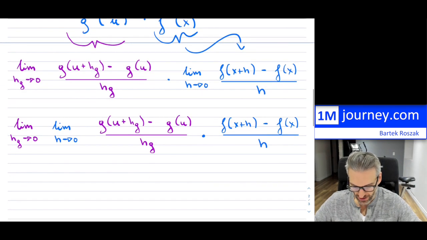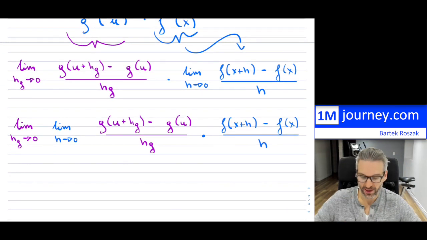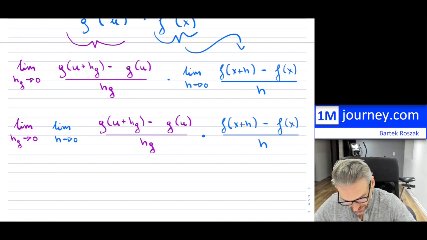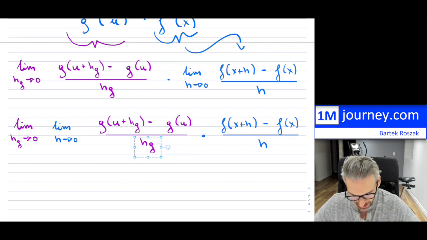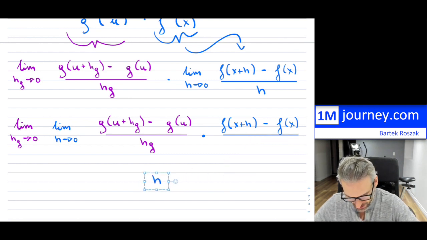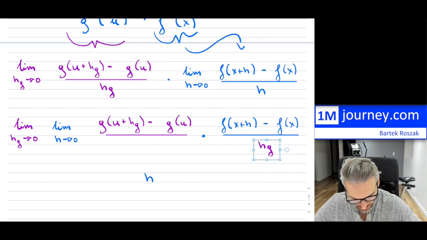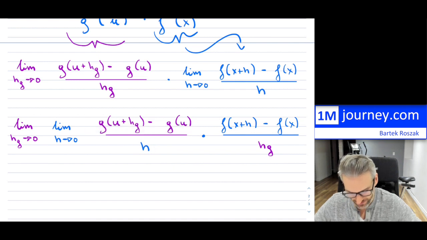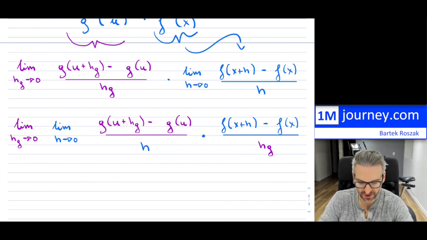So if I have this, where those limits are dropped, notice that within here I'm going to swap these. I'm going to take this and swap it with the h over here. Because it's just multiplication, that isn't really a worry for me. So this is going to be over here, and this is going to be over here, right? So this is what I have. So far I've just swapped those two.